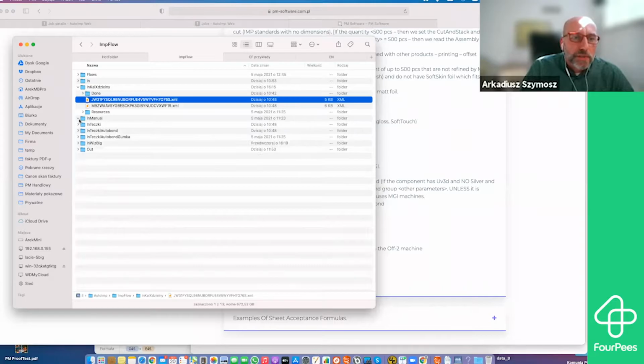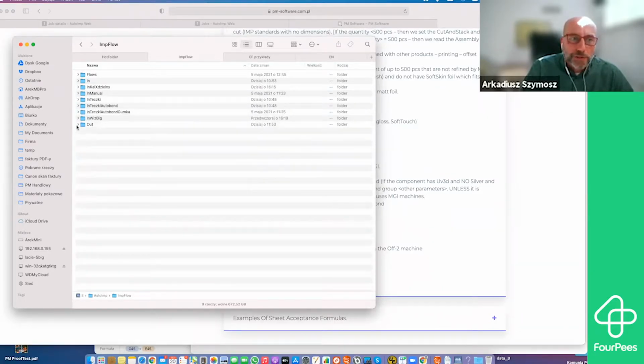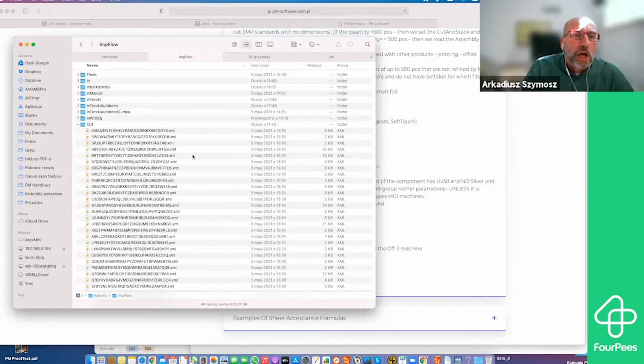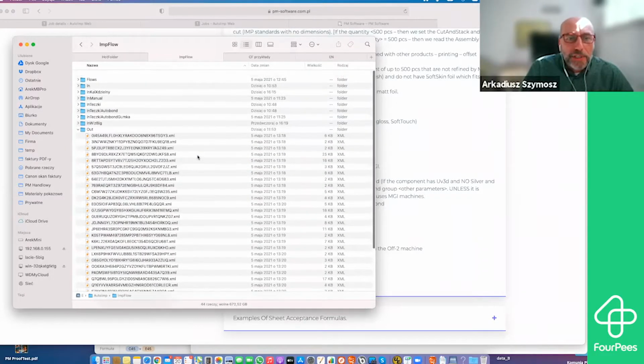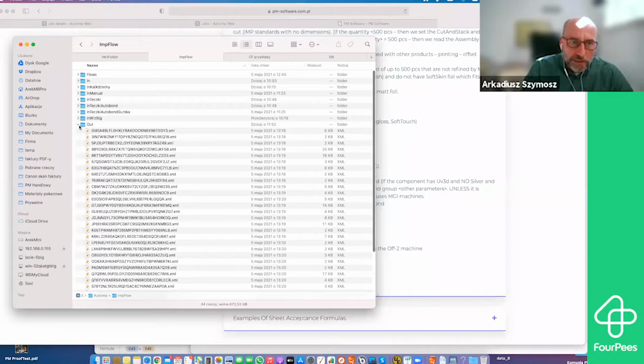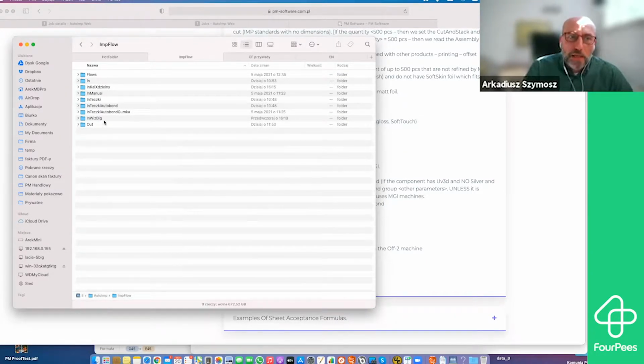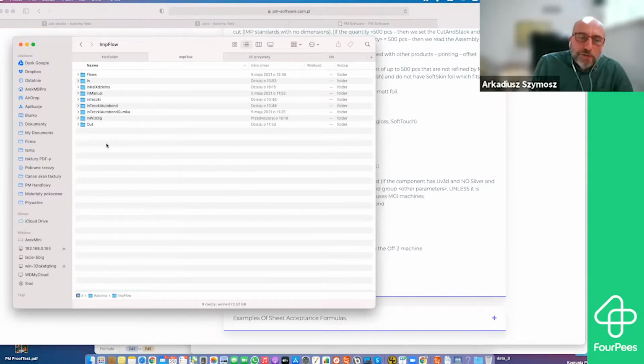So here are multiple in folders and one out folder, and in that out folder we get the PDF, the XML file, and all the necessary data, and then we read it and we check whether the generated layout is good or not. It means whether it fits the ideal regulation of the layout or not.